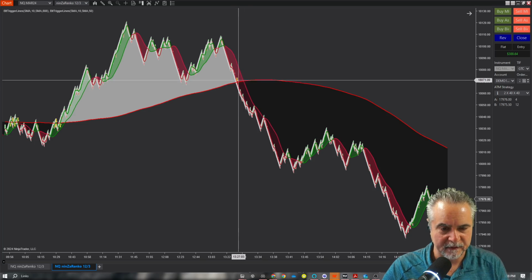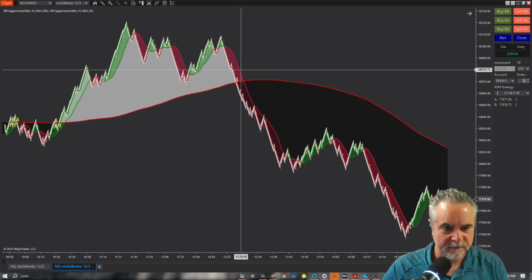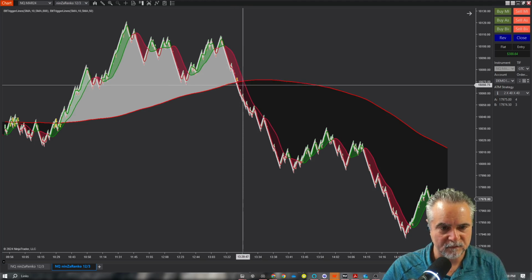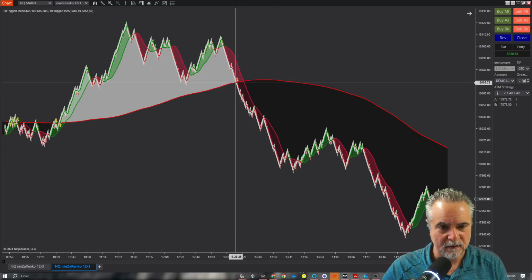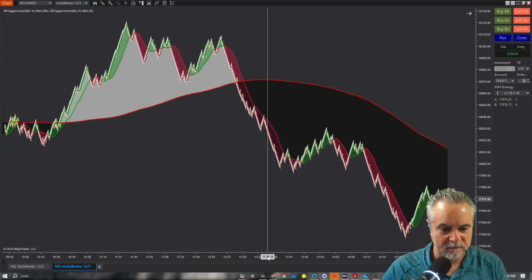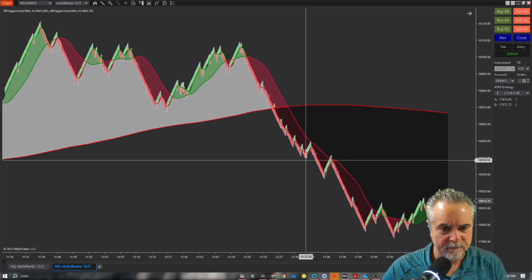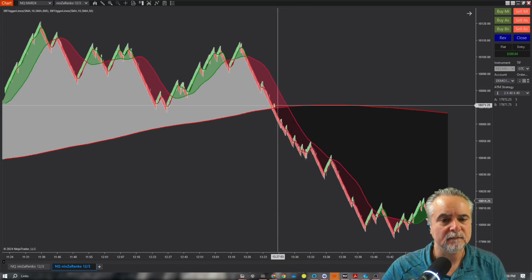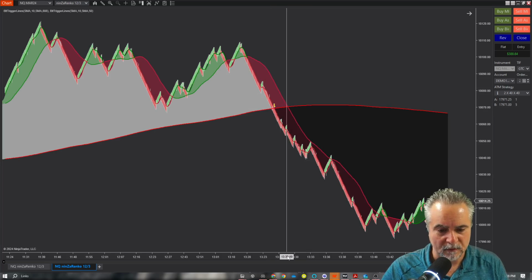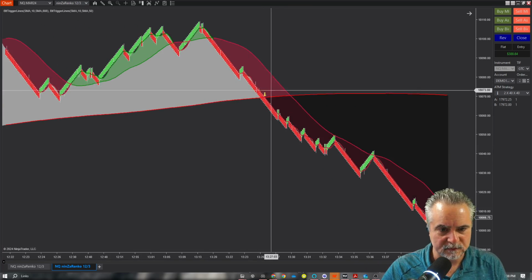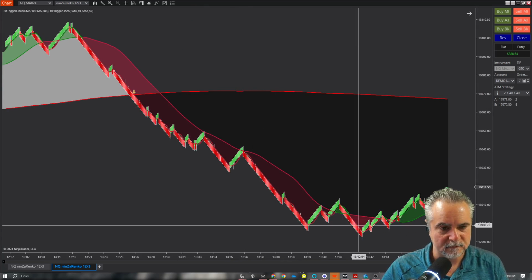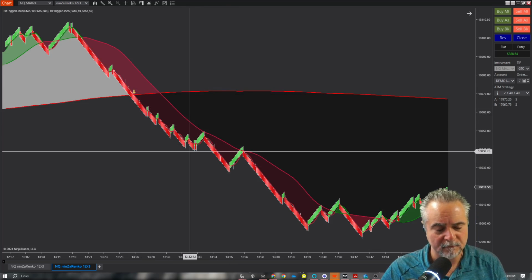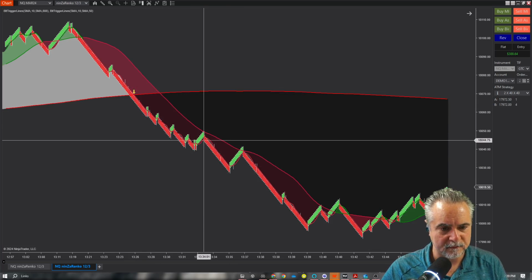So if you look back here, we had a cross where both the 10 and the 50 crossed the 888, and the market tanked. So you'll also notice that back there, that gold arrow printed. And so when you're watching, you see that gold arrow print, that's a strong signal. We were already in a downtrend, but once that cross happens, that's an entry signal to continue to take that short.